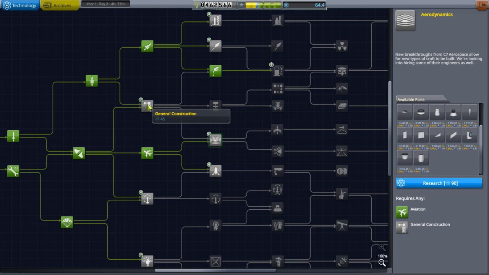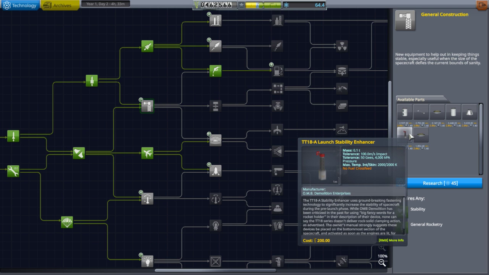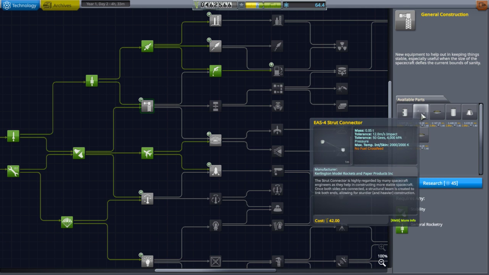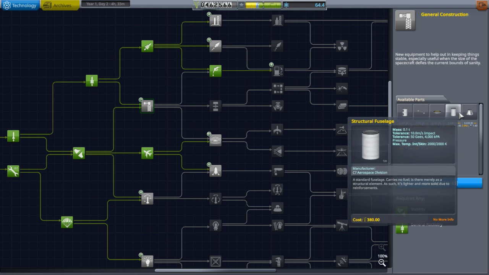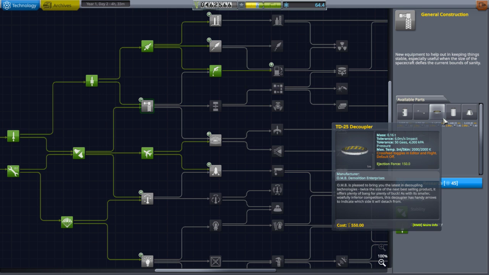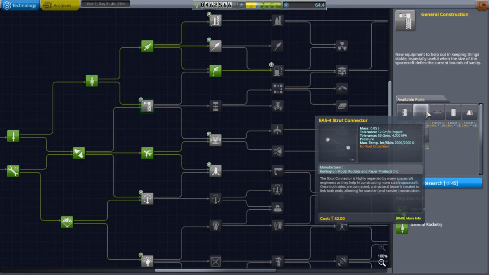What else? General construction we haven't done yet. The launch stability enhancer, that's not too important, but it has some uses for the big craft. Structural fuselage is pretty neat for space planes, or at least when they're in the atmosphere. Rockomax brand adapter, that's not too special. The decouplers are probably decent to have. Strut connectors, we haven't really built anything too big to make use of those yet.